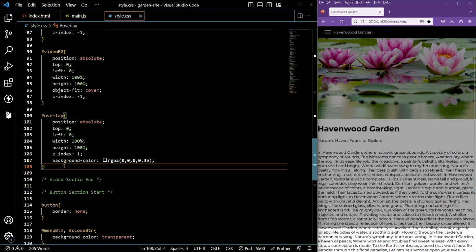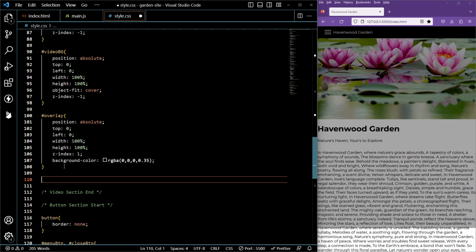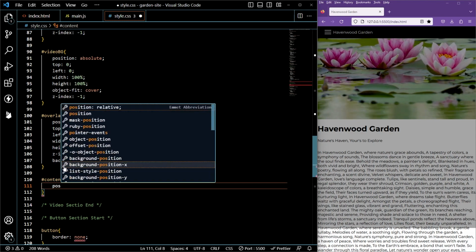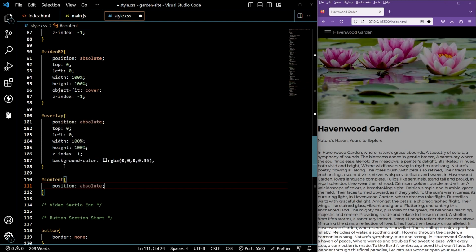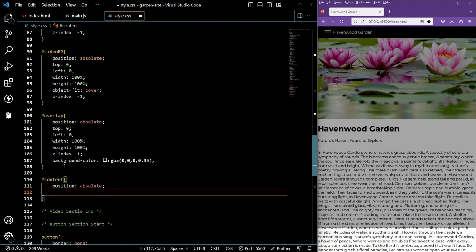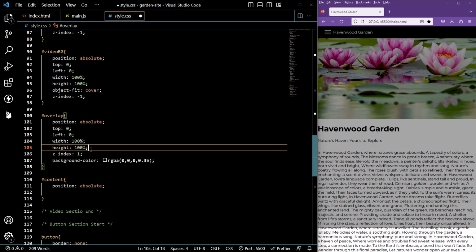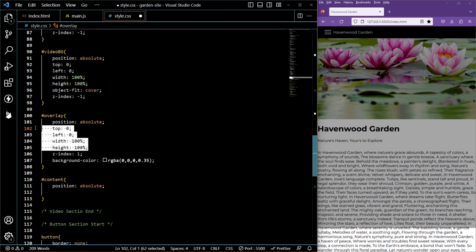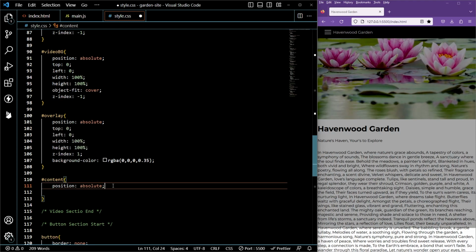Let's go ahead and target the content. So the content is also going to be positioned absolute. It's going to have all of these similar aspects, so we can copy top, left, width, height of overlay and pass that in.